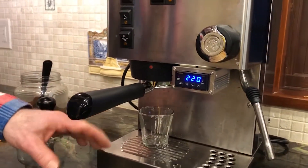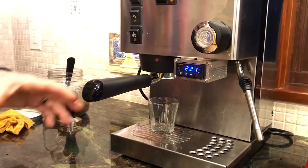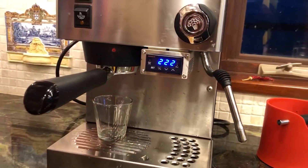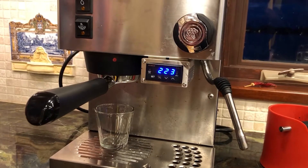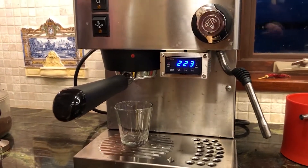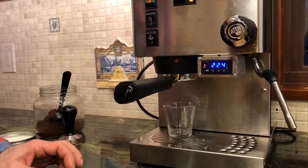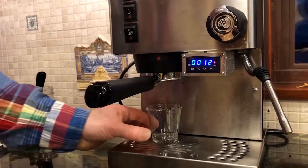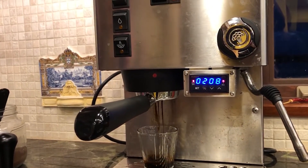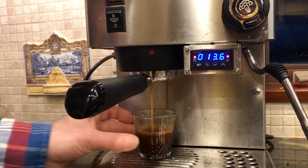All right, so we're about to pour the shot. When you first hear this turn on, when I press the button, it runs for a few seconds — that's depositing water into the basket — and then it'll pause for a couple of seconds to allow the grinds to swell a little bit. Then it'll start again and flow the water through. If you've got a good shot, about three to five seconds in the beginning there should be nothing coming out, then you should start to see it flow. So there's the water — now the grinds are swelling. Came out a little bit soon, but now we're getting some crema.